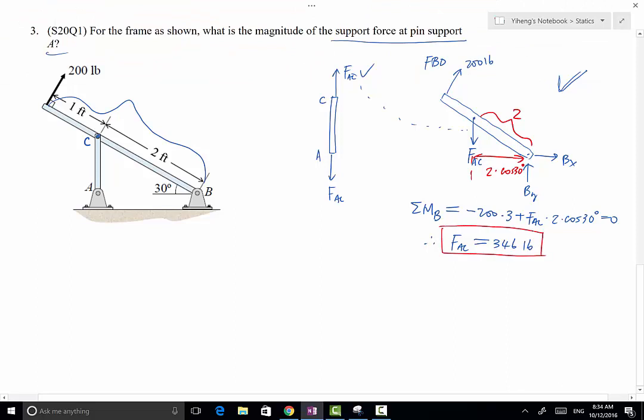So compared to the previous approach that I demonstrated, you can see that if you recognize AC is a two-force member, because forces can only be applied at 2 points on this member and there's no moment, you will know the line of action of the forces acting on this member. And then from there, you know the direction of this force because of action and reaction. And then you can set up only one equation and solve for what you're looking for. So as you can tell, this greatly simplifies your calculation procedure.